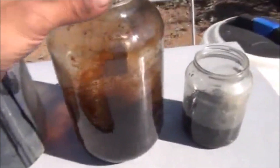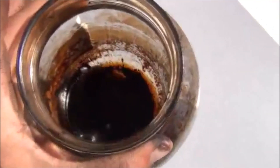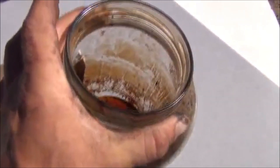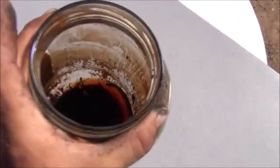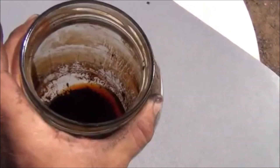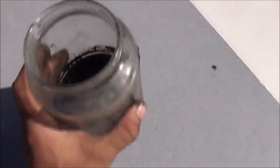This is the glass jug we had been looking at the whole time. If I move it around, there's a nice black layer on the bottom and a really golden honey-colored oil floating above it. You'll notice that the black stuff and the honey color are both oils — if the black were water, it would be on top. That's how much we collected, minus a little bit of experimenting.